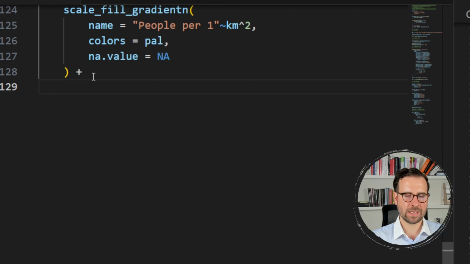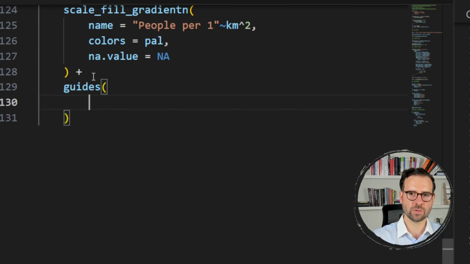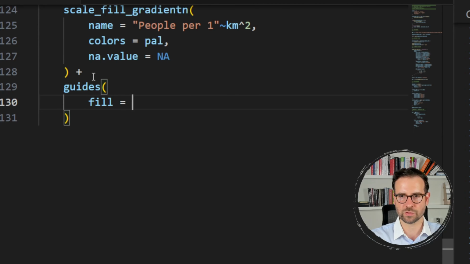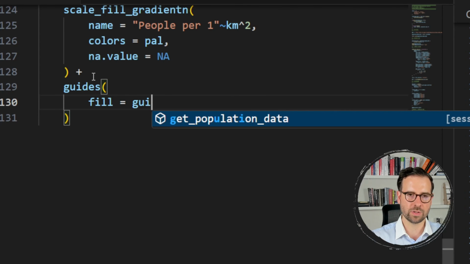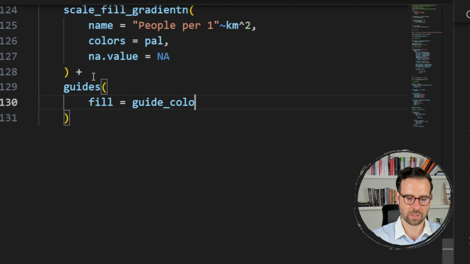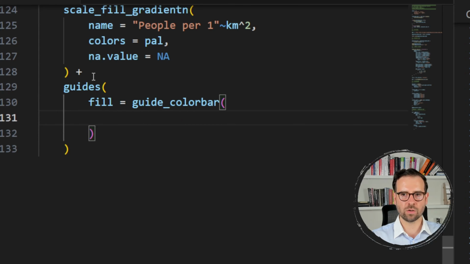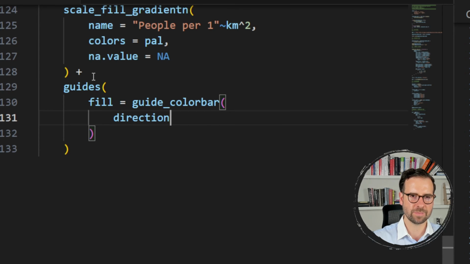One more thing we can customize is the appearance of the legend, and for that we can use guides. In the guides, our main aesthetic is fill, so we are building the legend on top of that. We need to specify here fill equals guide_colorbar, because we want to create a legend based on continuous values. Within guide_colorbar, you can specify several things. One thing I want to do is specify that my legend is going to be horizontal.